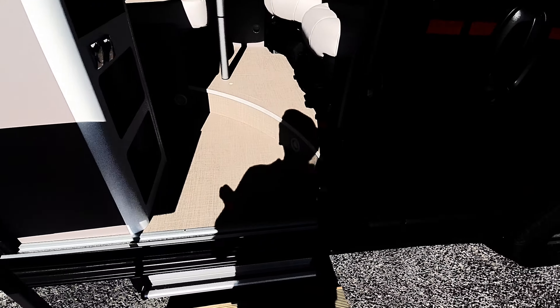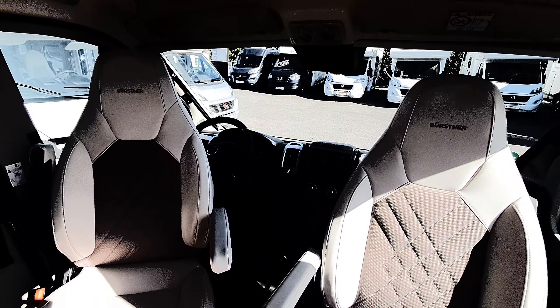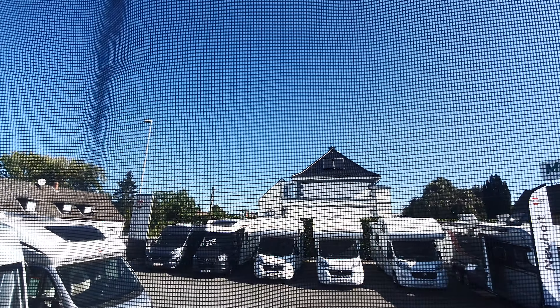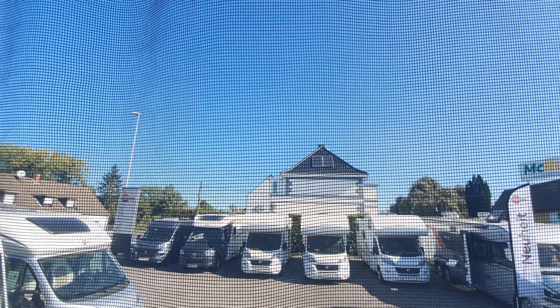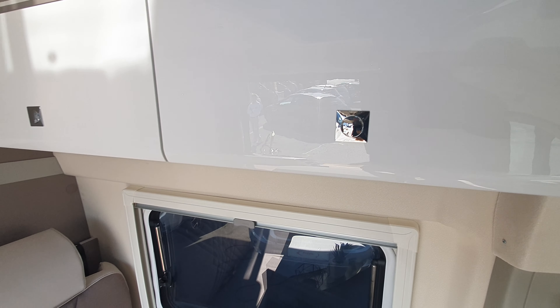Tents in the roof are pretty expensive. For the base price to buy one without fitting, you're looking at around 4,000 as a general rule. Quality varies between one tent in the roof and another. Caravan Mobile, which is not part of the Heimer Group, brought out in their Davis — I think the DA590 — something they call 'the view'. The view refers to a window in the tent in the roof so you can see out of it. This one's got one of those views as well.